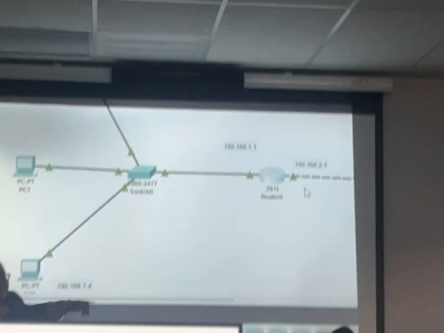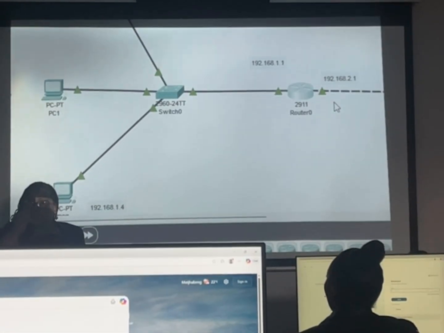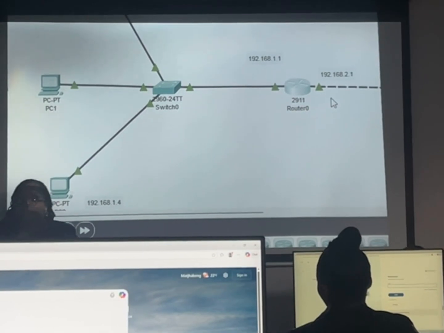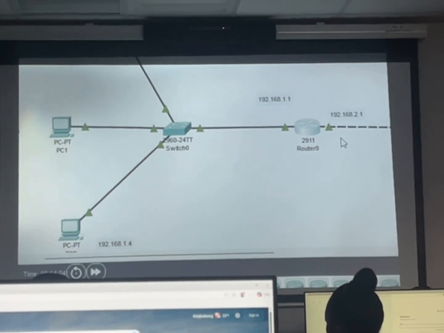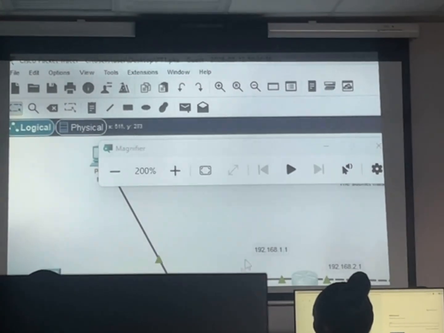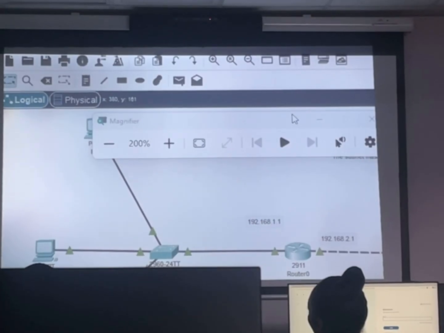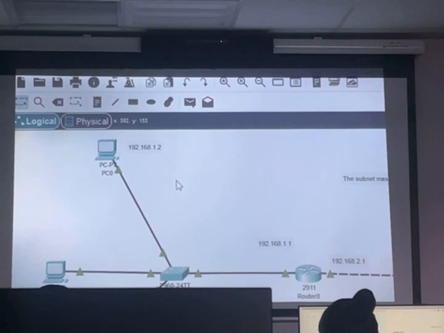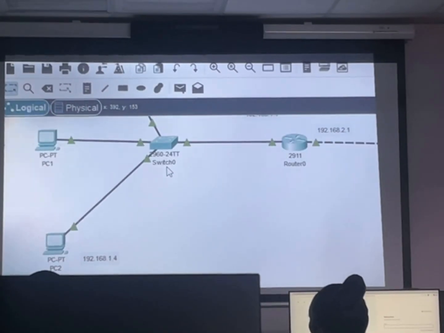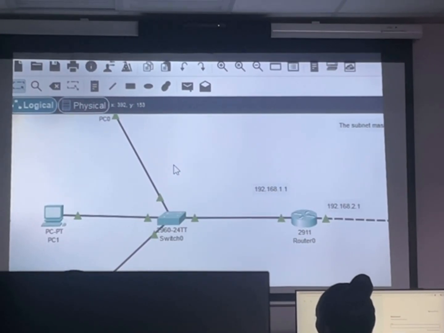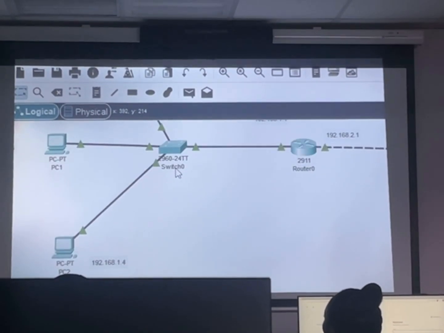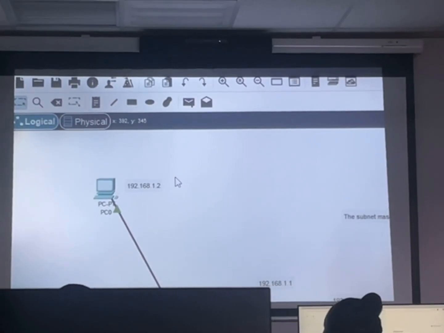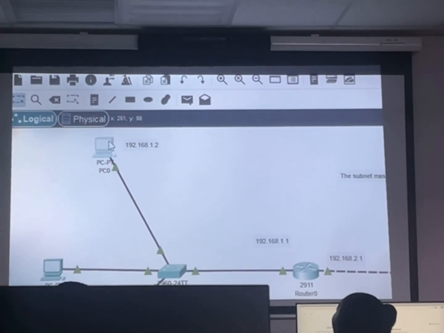For your syllabus, I'm going to teach you about static routing. So as right now, let's see. Let's say I want this PC, 1.2, to communicate, to send a message to PC 1.3.